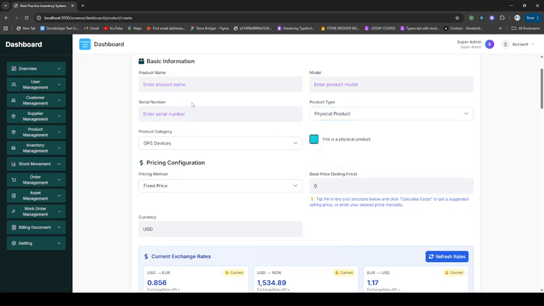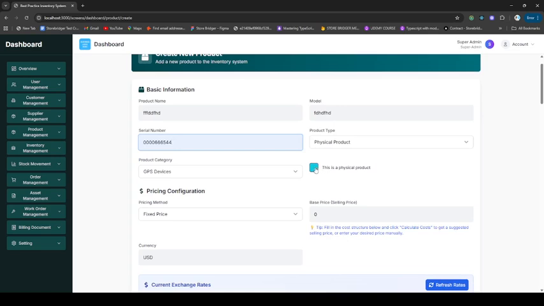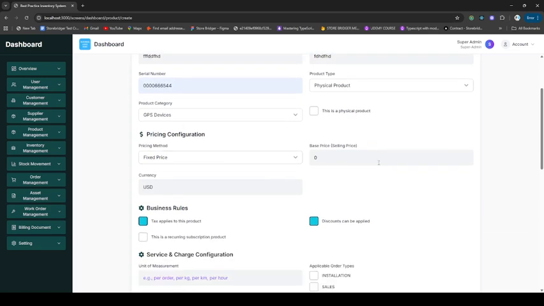And then you enter the name here, the model, the serial number. Select this one. If it's not going to be a physical product, you uncheck these. Then you fill the other details.